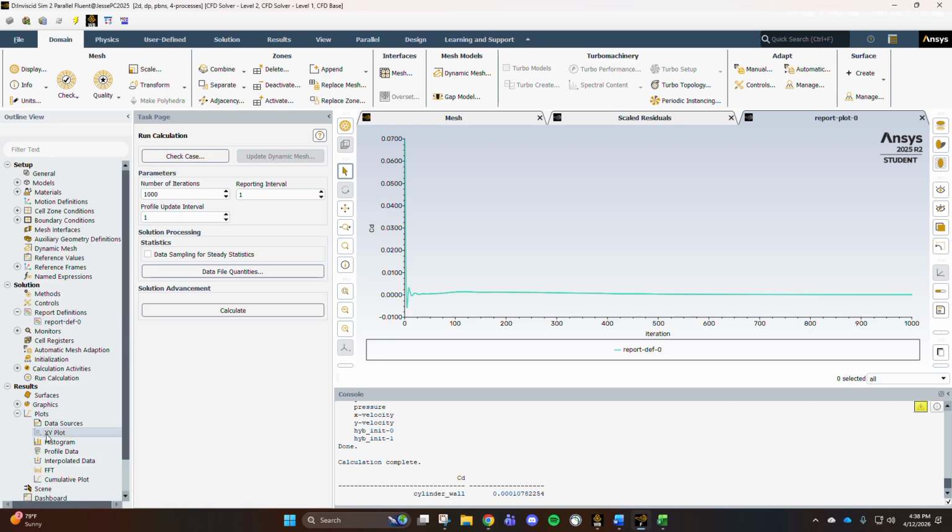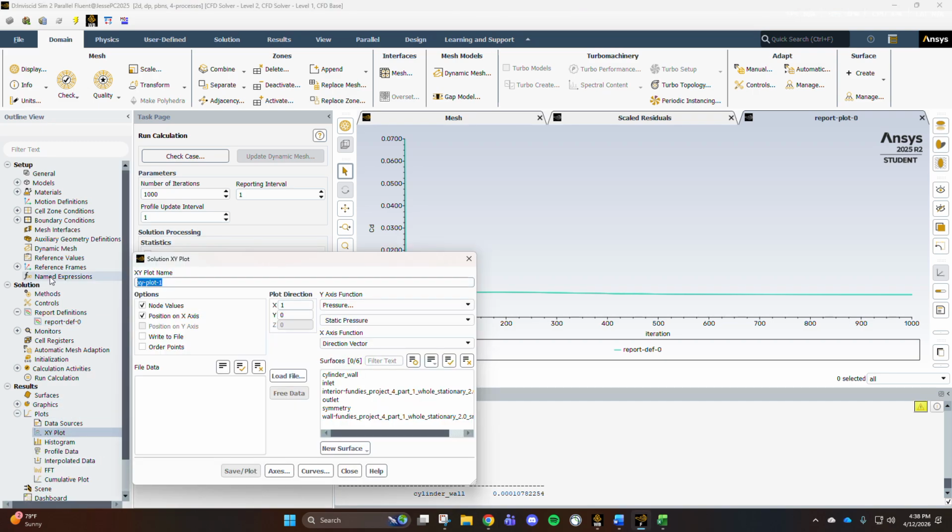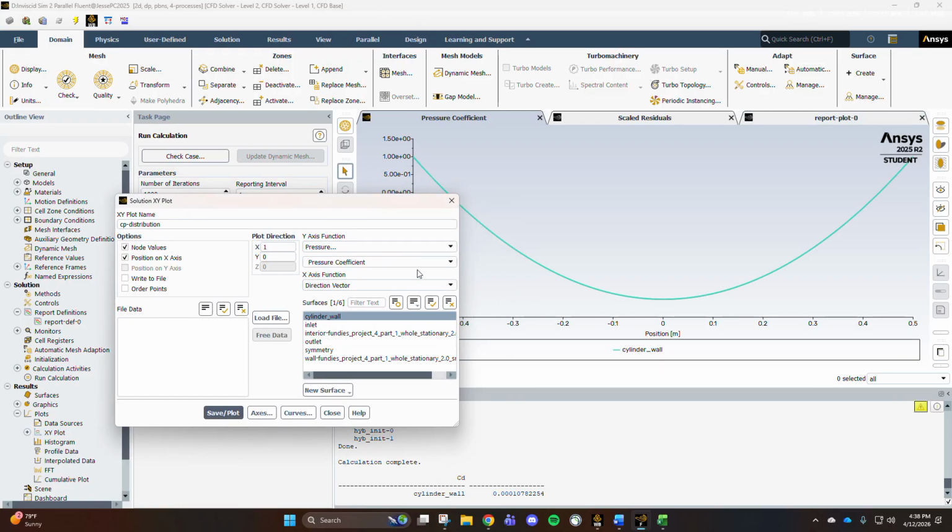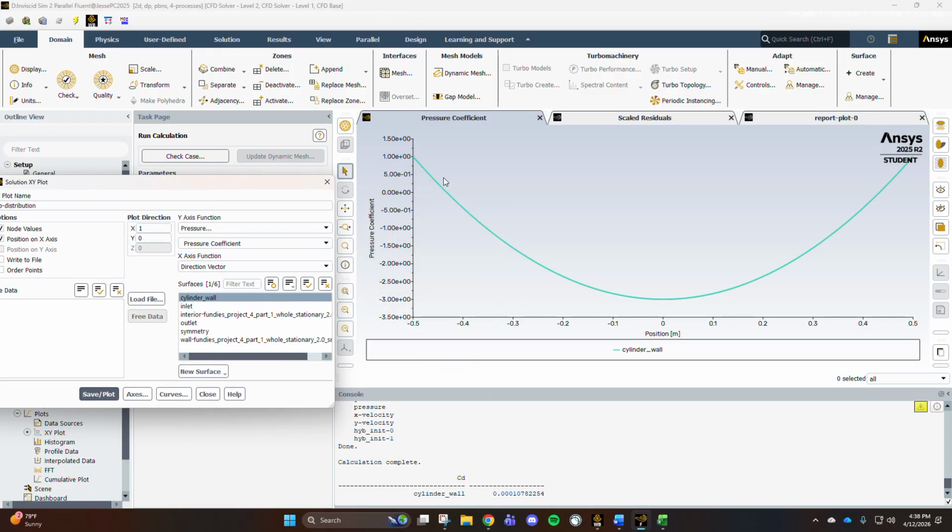So we're going to go to plot. We're going to go to XY plot. We're going to create CP distribution. Click cylinder wall, pressure coefficient, and we're going to click save and plot. And as you can see, it goes from 1 to -3, exactly how it's supposed to for an Inviscid one.